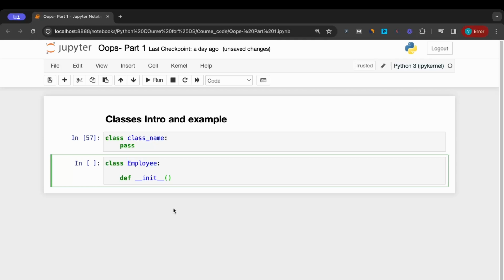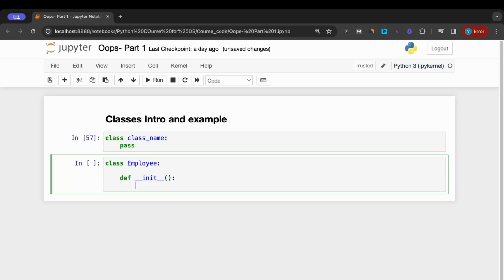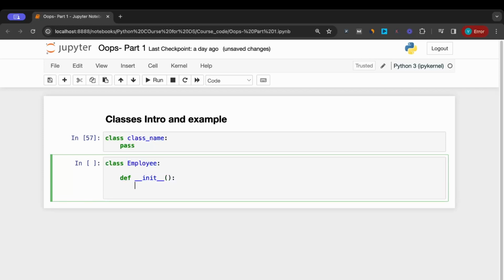So what happens whenever you create an instance? When you have an init method in your class and you create an instance of that particular class, as soon as that instance is created, this init is triggered, and whatever code we have in the init method is executed by default. If you would like to initialize your instance with certain information or values, you can do it using the init method. Init takes one default argument, which is self.